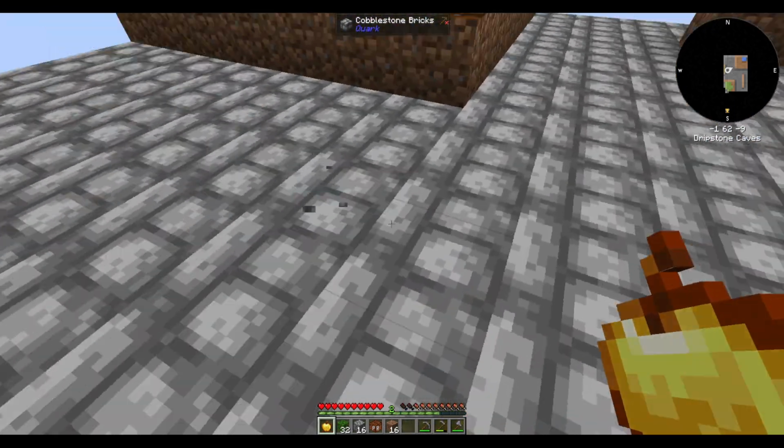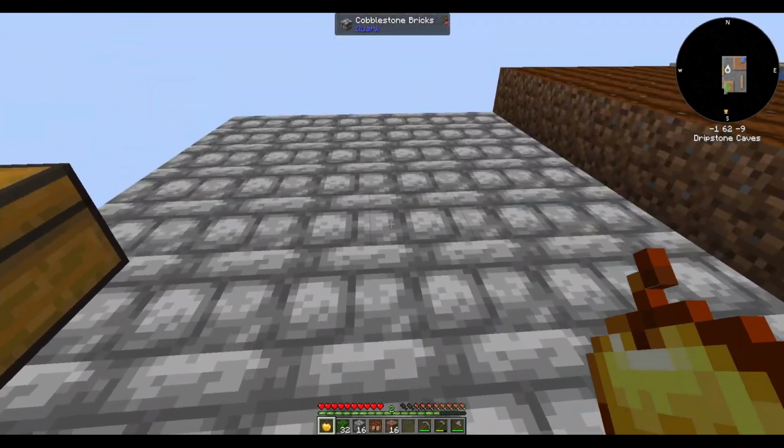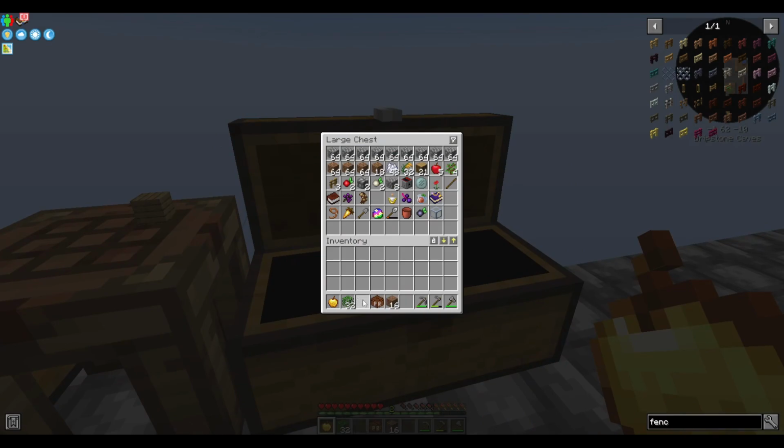And the reasoning why I built this out of cobblestone bricks instead of just straight up cobblestone is because they're going to need to be able to do some things, and I don't want to accidentally vein mine my entire platform.